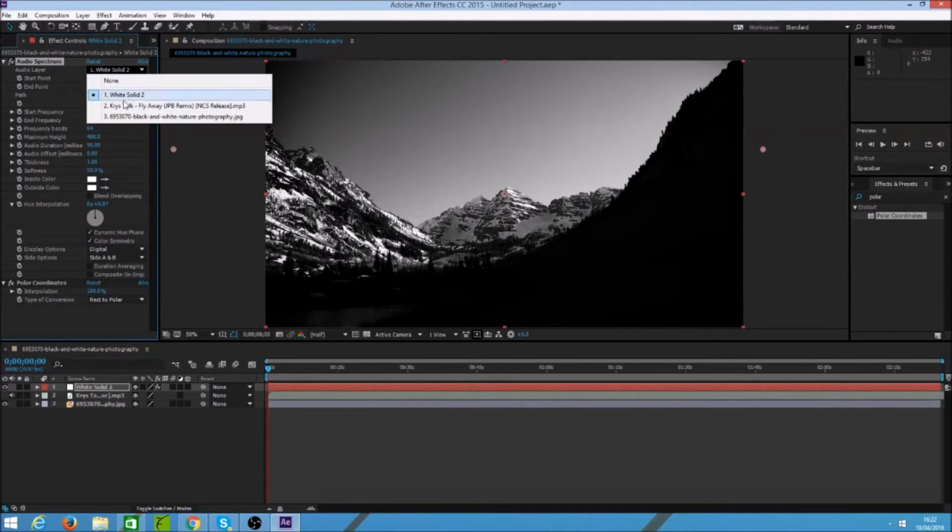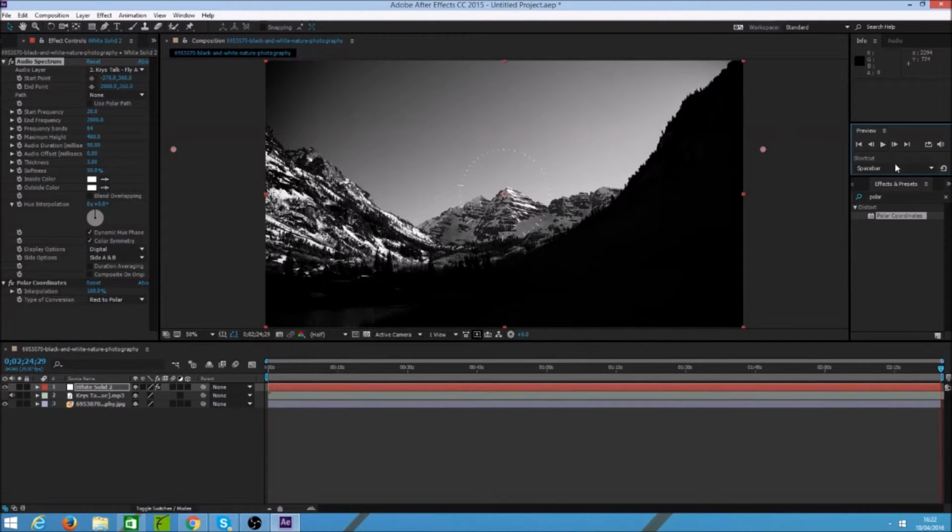Right, so I should have probably done this earlier, but if you come up here to audio layer, you're going to change this to your track. So I have the flyaway.mp3. And the only reason I'm using NCS is because obviously I don't want to get a copyright strike. So if we try and render this here, okay, so not looking great so far, but we can, you know, edit it.